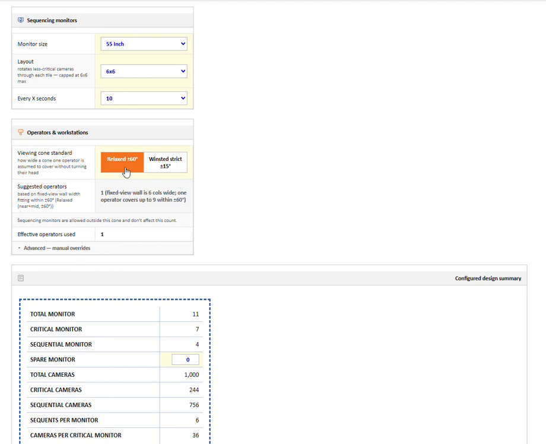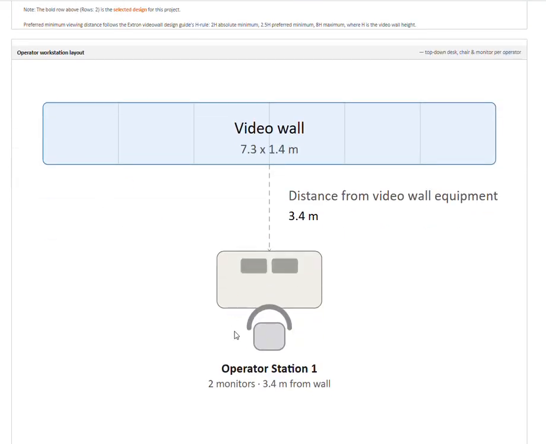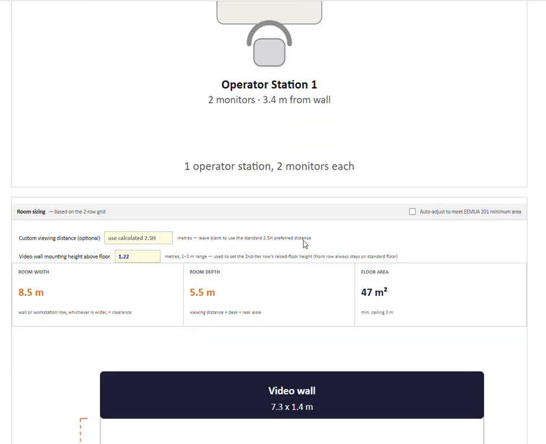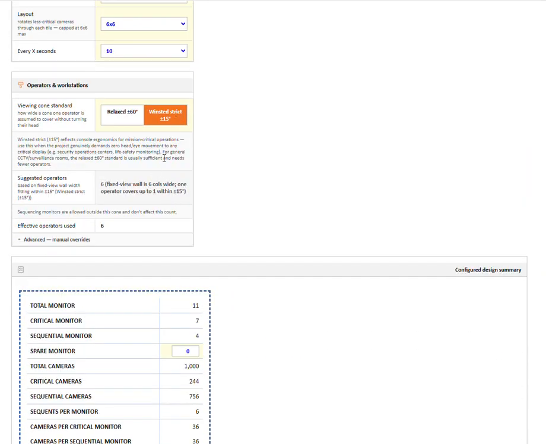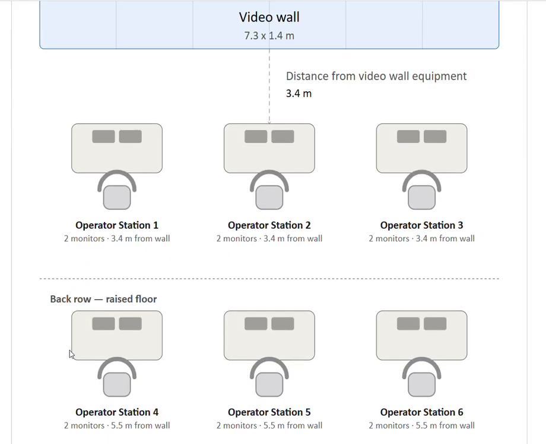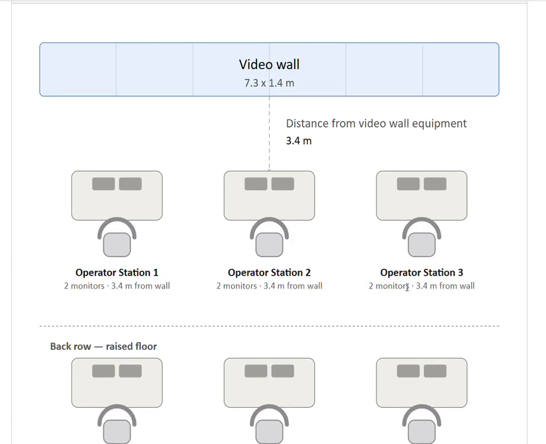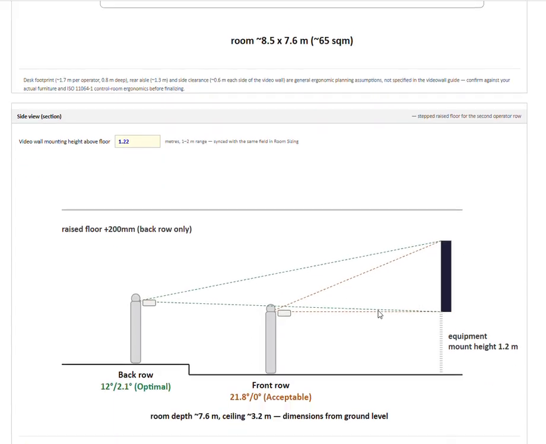Currently, it's the relaxed 60-degree cone, which means within 60 degrees, the operator can see the full video wall from where he's sitting. But if you need the Winsted 15-degree strict standard, this is good for mission critical control rooms. Then you would require at least 6 operators to monitor the entire video wall because of that strict 30-degree cone.